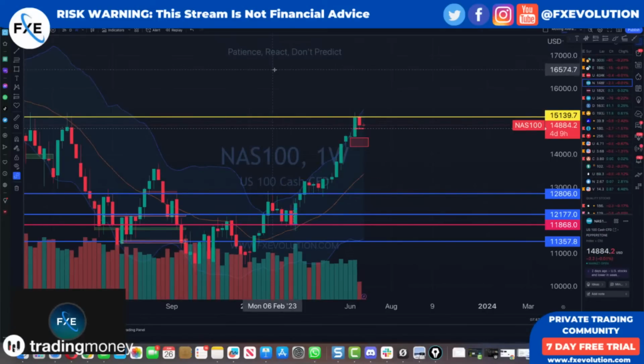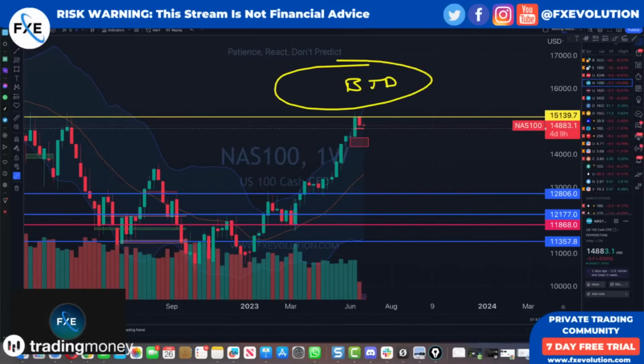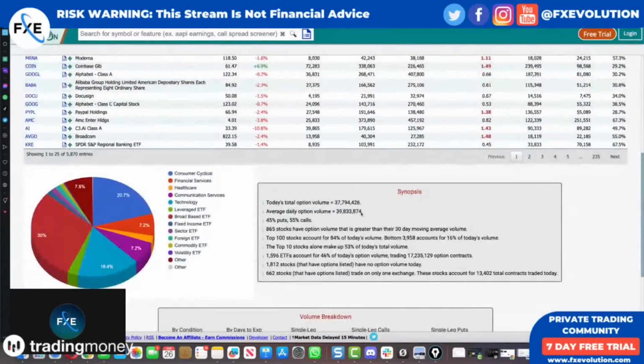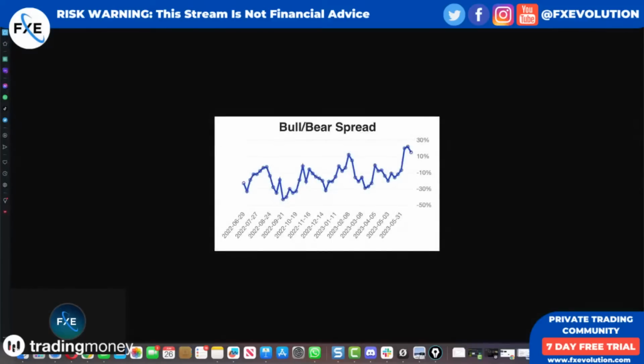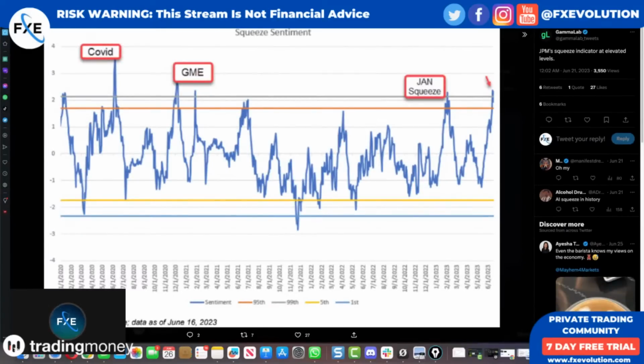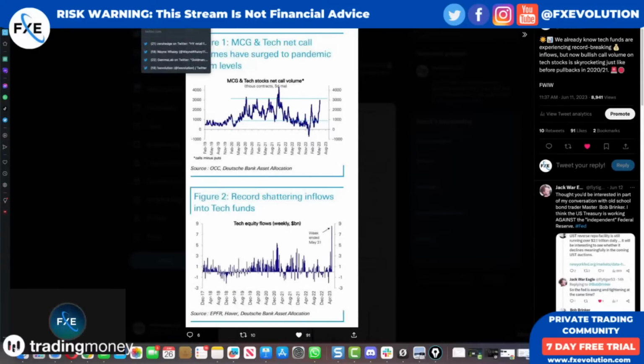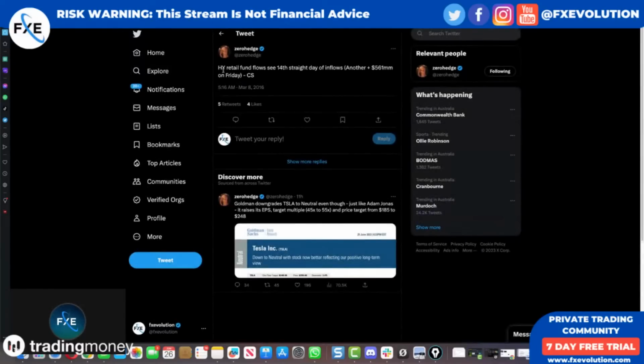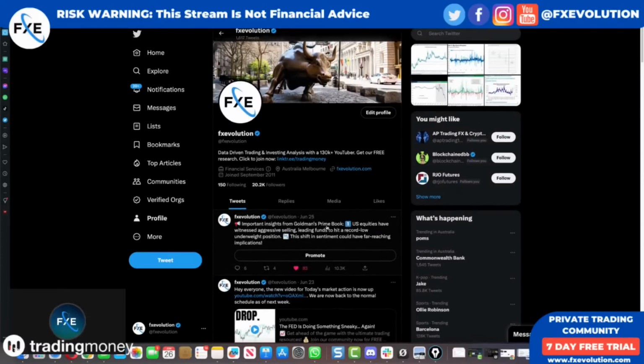Now, there's a few reports I've been reading over the weekend from some of the big banks. A couple of interesting things. Number one, we've seen large stats coming out in terms of the data from retail traders. I believe there was 1 billion plus literally traded last week in the call end. So that means that it's very strong from retail traders to buy the dip right now. Incredibly strong buy the dip reflexes. We've estimated that based on the calls. As you can see down here, we've got 55% calls. Every day is 55, 45. Big difference there. And some of the other things I shared over on Twitter, bull bear spread, of course, JP Morgan sentiment indicator here, equity risk premium, the amount of calls just generally outstanding out there. This is the Zero Hedge comment here, which shows retail fund flow sees 14th straight day of inflows. And this is just through one of the areas. And you might have seen over on our Twitter, follow at FX Evolution, I also posted a couple of big things here.